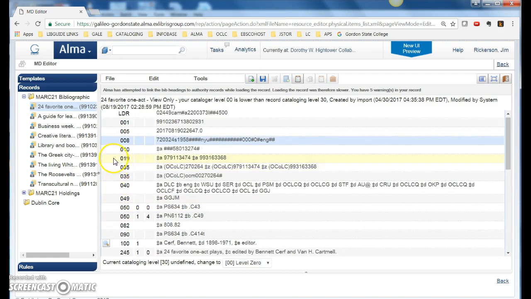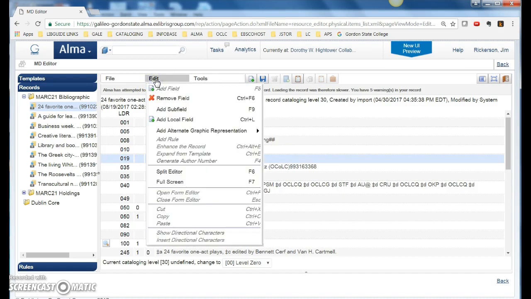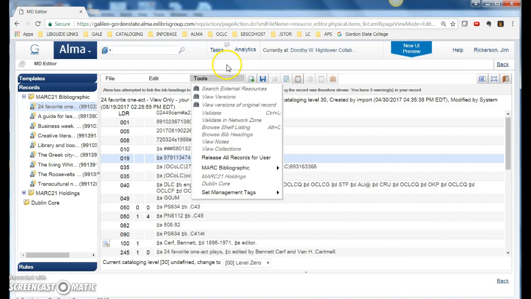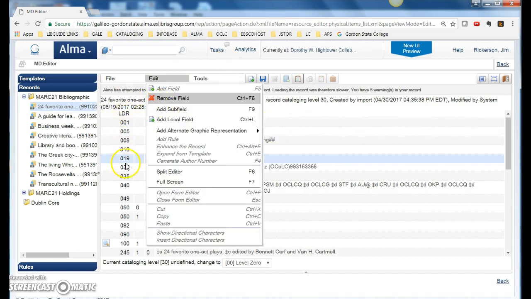But for example, if we did need to exclude a field, since we just overlaid the record, you should be able to go into your edit menu and remove the field, and you'll see that it's not grayed out. So we would be able to do that because we just exported this record into Alma, so we would be able to remove any of the fields that need to be removed.